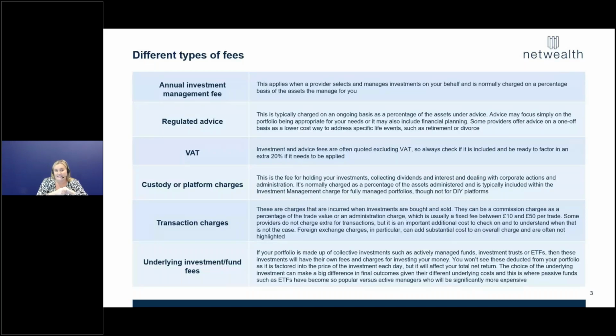All in all, we regularly see investors being charged total annual fees of between 1.8% all the way up to 3%. This type of fee load can be hugely damaging to long-term financial outcomes, and that's why we're running this session today to help raise awareness about the impact of fees and to hopefully provide some insight into our service that is lower cost without compromising on any requirements that clients may have.